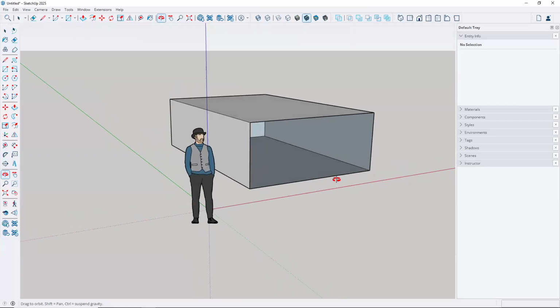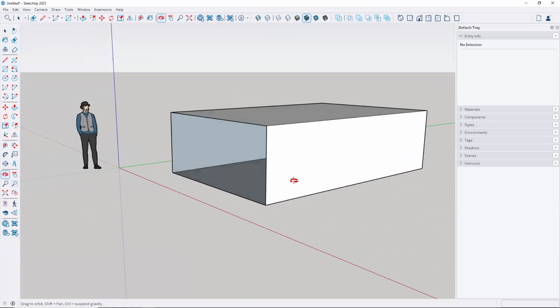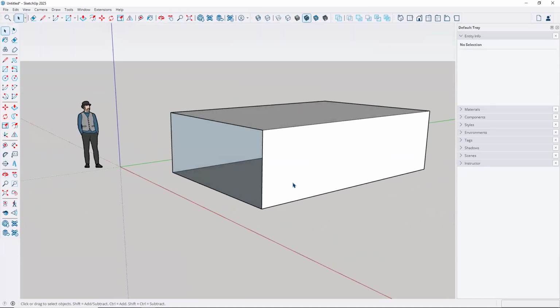But then on the outside, it's this white color. So it doesn't matter if you're seeing the gray or the white. Just know that for SketchUp, there are always going to be 2 sides to these faces, to these surfaces. There's an inside and an outside.